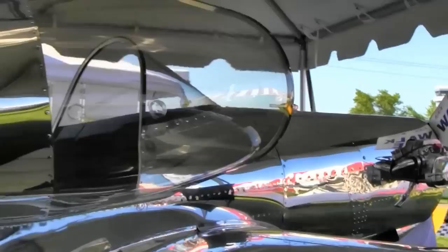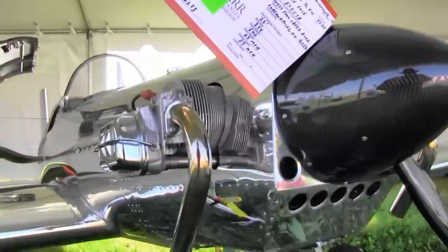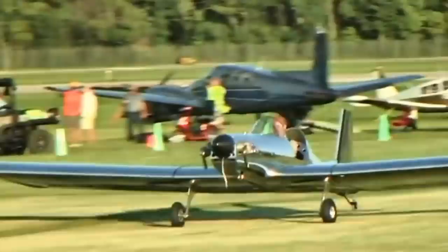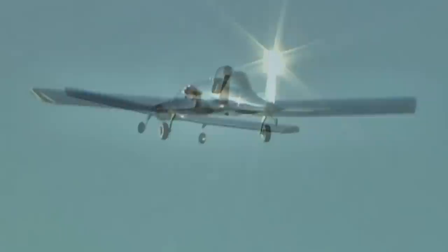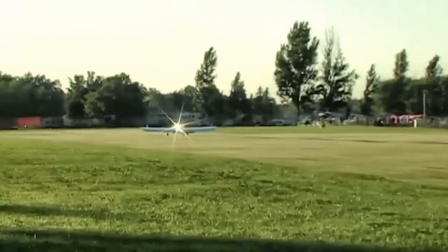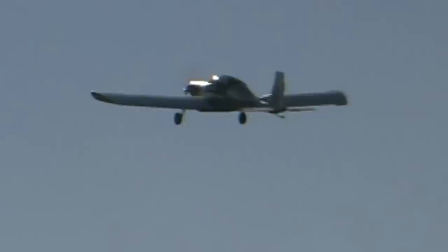I'll bet they kind of enjoyed you tackling the project that way. I think they looked at me and said, this is going to be such good advertising, because if this guy can build an airplane, anybody can. Did you buy any actual physical product from them? I bought everything from them — all the hardware I could get, everything I needed, they have right there in the shop. If you were to do this again with a kit, would the process be a lot easier? Oh, definitely. With it being my second time, definitely, but even if it was my first time — to be able to take a kit part out of the box, especially with the new assembly drawings, it's like a giant erector set: get this piece, take this piece, put them together, and move on to the next part.